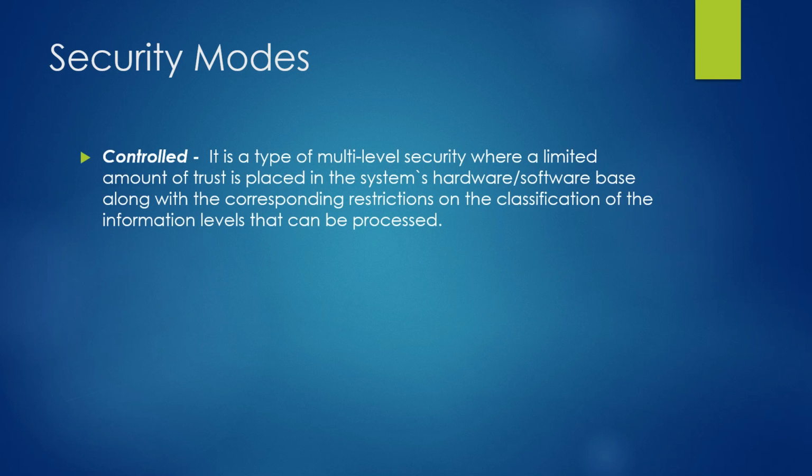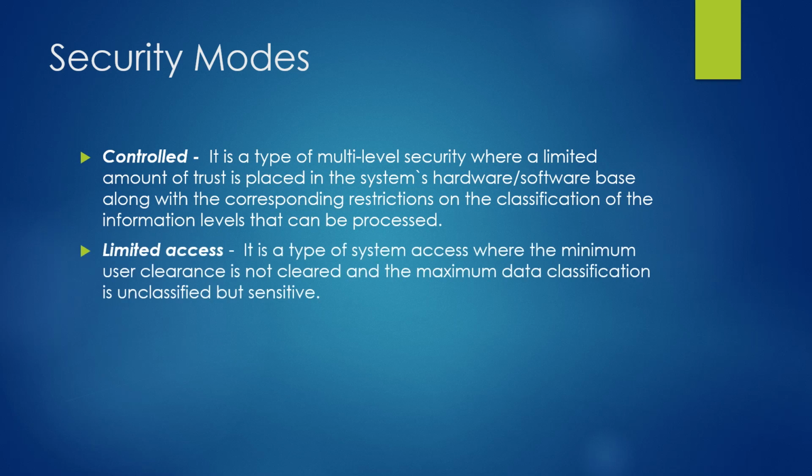There is also the controlled type of security mode. It is a type of multi-level security where a limited amount of trust is placed in the system's hardware and software base, along with the corresponding restrictions on the classification of the information level that can be processed. Limited access is a type of system access where the minimum user clearance is not cleared and the maximum data classification is unclassified but sensitive.